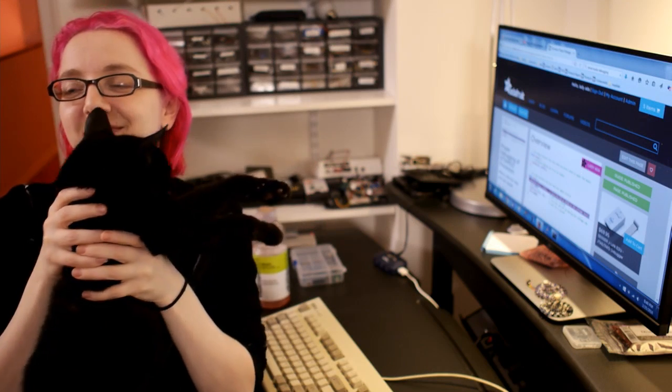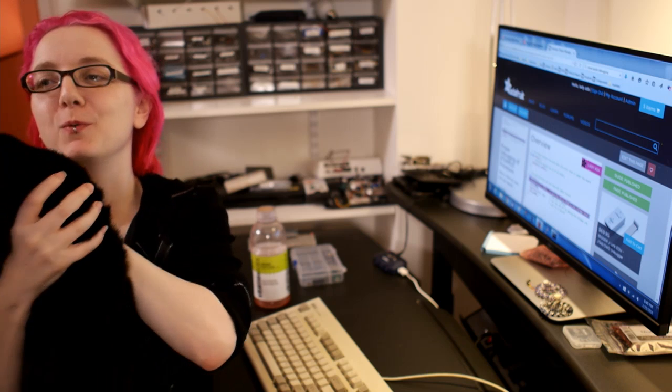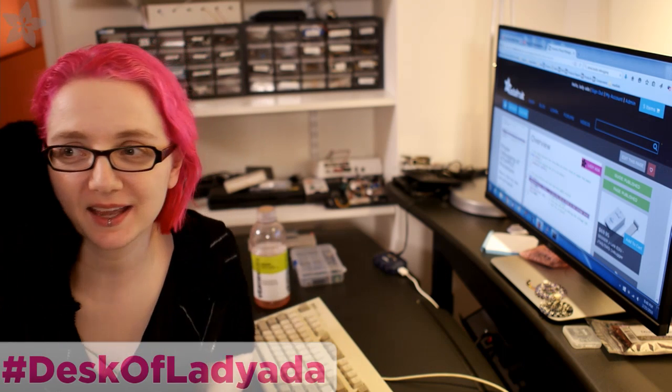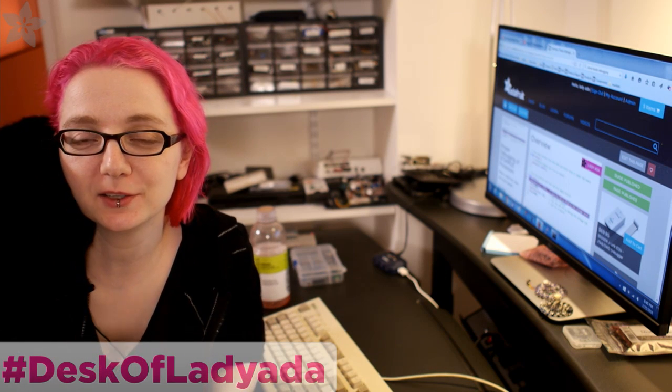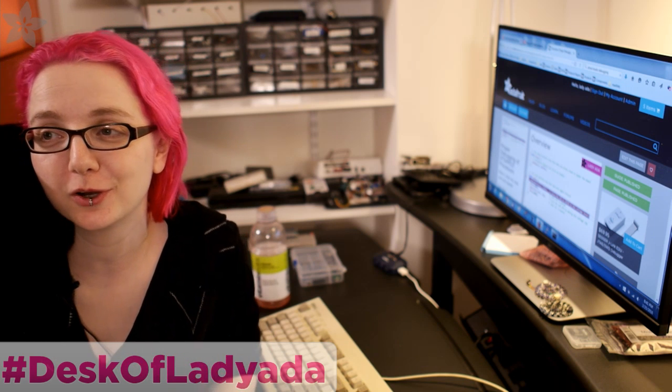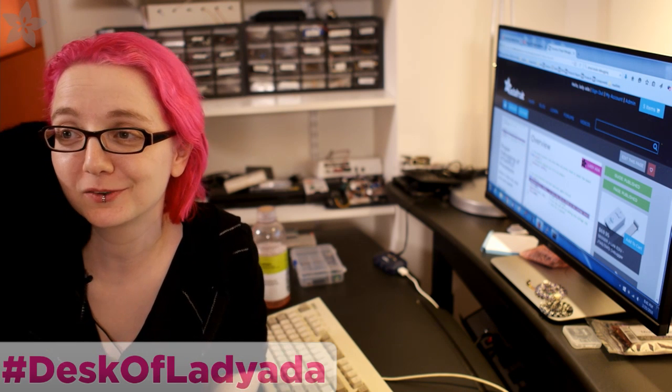And live from New York, it's the Desk of Lady Ada. Plus cat, plus a wild animal. Welcome to another Desk of Lady Ada. It's me, Lady Ada, and on top of me here is MOSFET, the cat mascot of Desk of Lady Ada. Used to be the cat mascot of Ask an Engineer, now retired and only doing this show. That's what MOSFET's agent has agreed to.